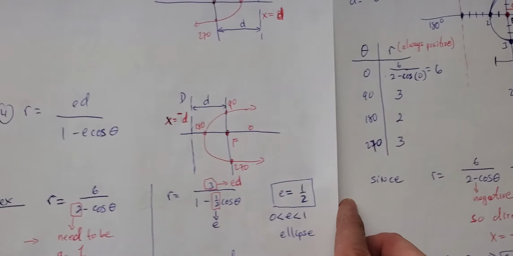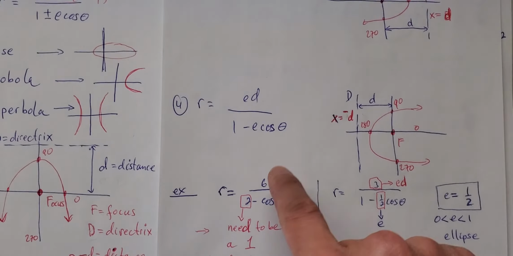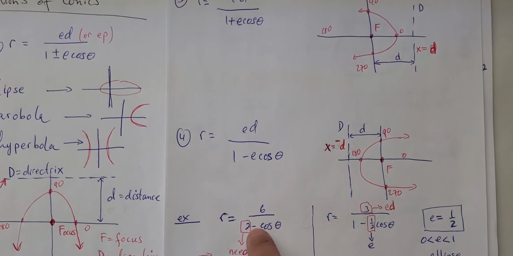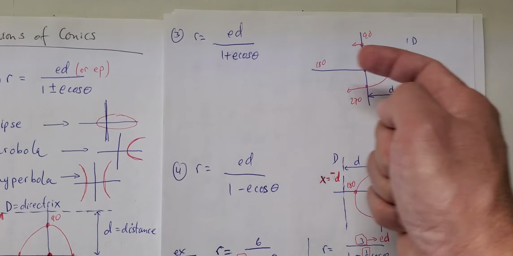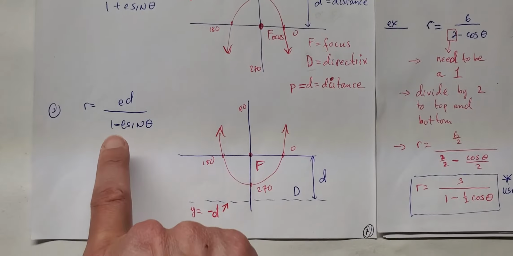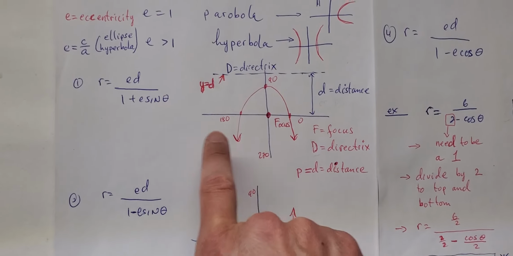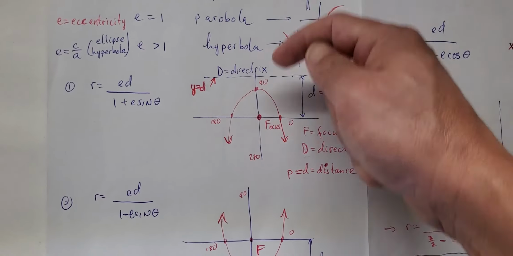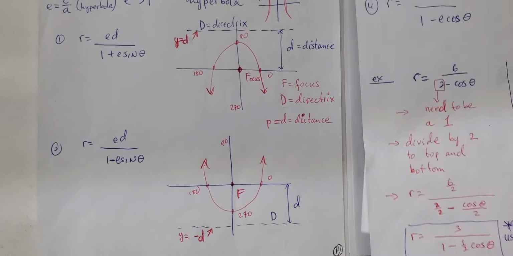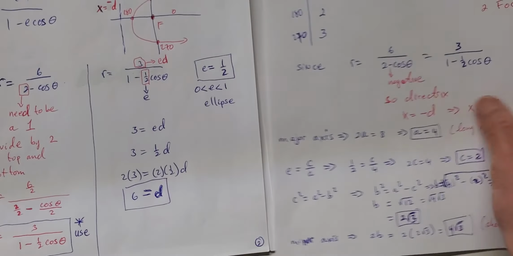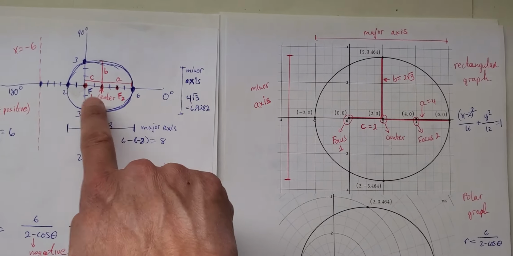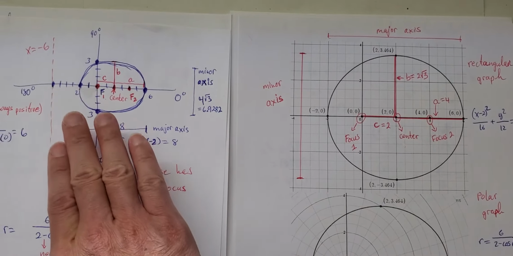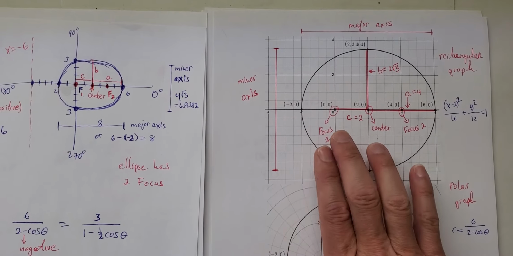If you remember the general graph: minus sign, face right; plus, face left. Minus sign, face up; plus sign, face down. Those are the general forms, so be careful when you do this. I hope this graph here is a better version of this. It's the same thing, just this is approximate, this is a perfect graph.